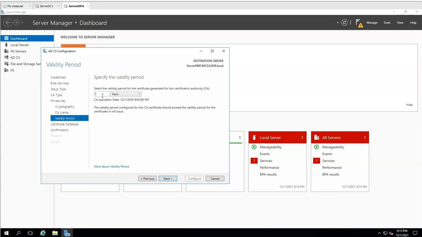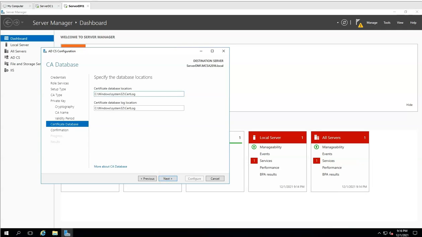It's measured in days. It's kind of weird the way they do it, but they do that supposedly for security reasons. Honestly, as an administrator, it really complicates things having to change your certificates out every year. There's not a lot of things that support the automated certificate creation tools these days, but more and more things are coming that do help with that. All right, so 5 years. So this certificate will be good till 12/1 of 2026 in this case.